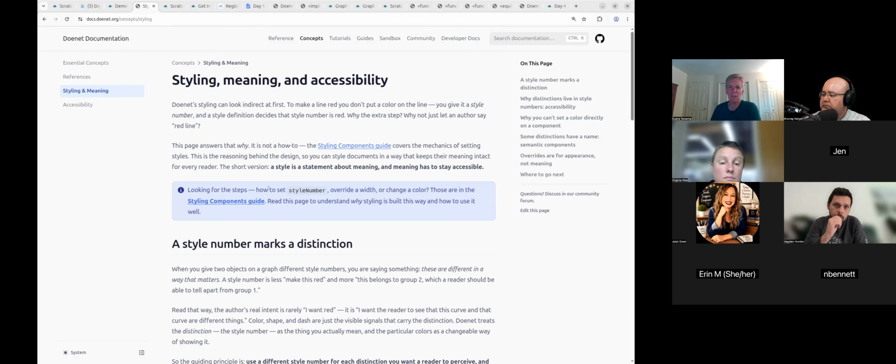We don't allow you to say, here's a point and it's red. What we force you to do is say, this point is with style number 3 or style number 4. And the reason is style numbers force you to think, okay, a style is basically a statement about meaning. Style number 1 is something that you should be able to tell apart from style number 2.